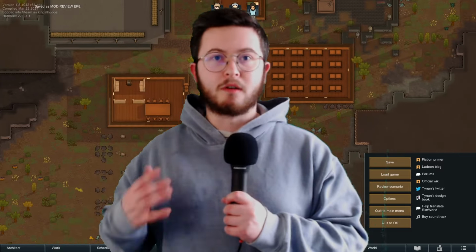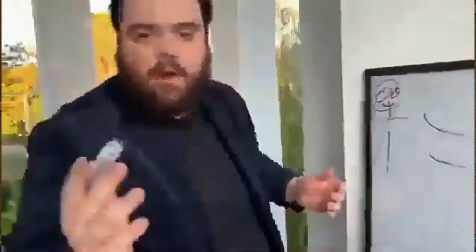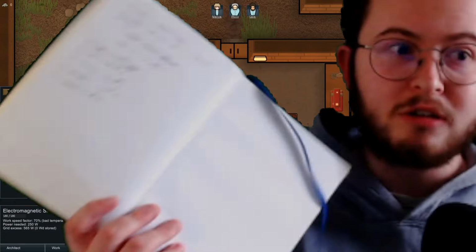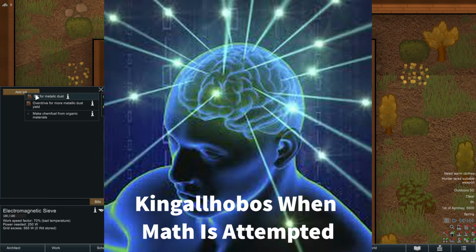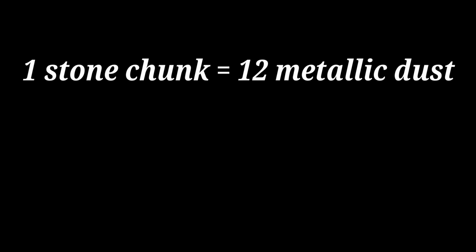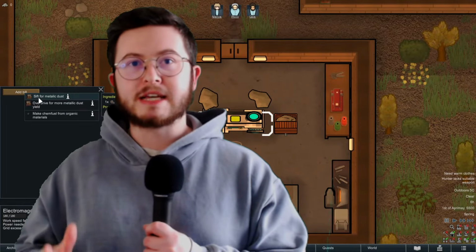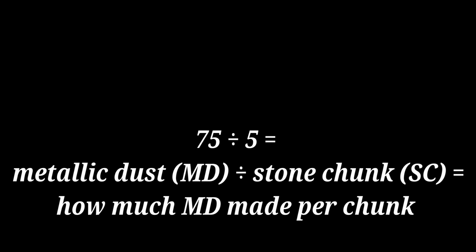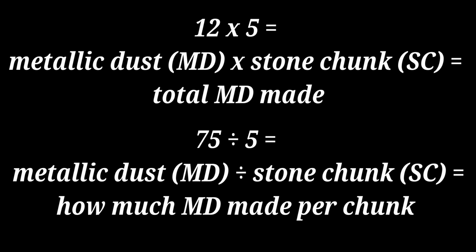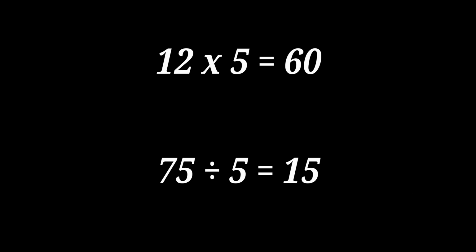In order for me to confidently direct you as to whether or not the metallic dust ratios are balanced, I've had to do maths. I've had to use my brain, and I've even used a notepad here in order to write things down and calculate things correctly. Now, the mod adds 2 recipes for metallic dust: 1 stone chunk to equal 12, and 5 stone chunks to equal 75 metallic dust. So I took 75 and divided it by 5 to get the amount for 1 stone chunk, and I took 12 and multiplied it by 5 to equal that amount for 75. So 12 times 5 equals 60, and 75 divided by 5 equals 15.